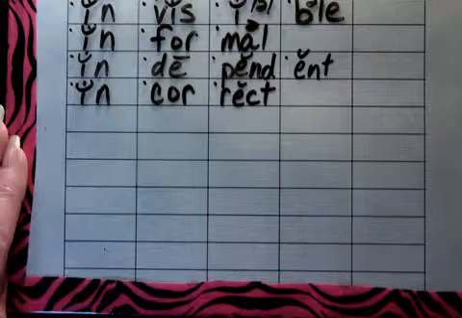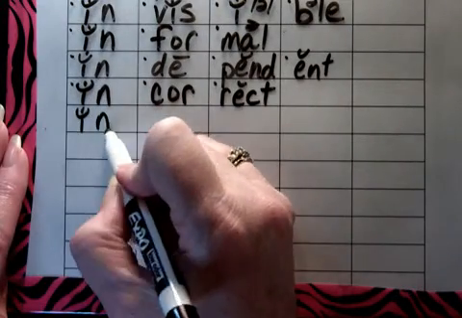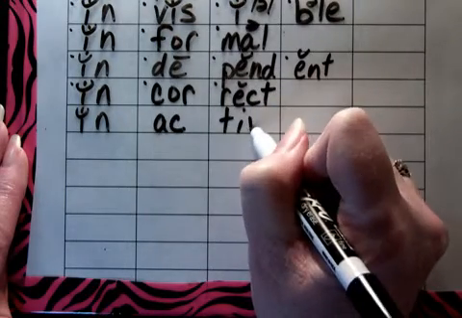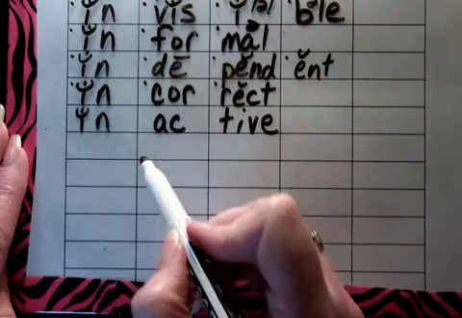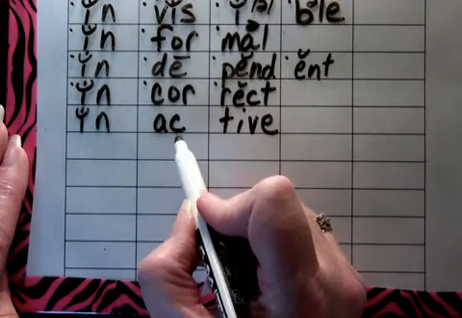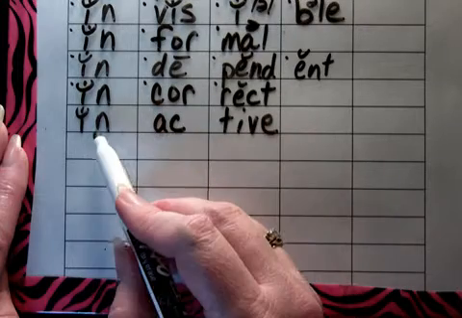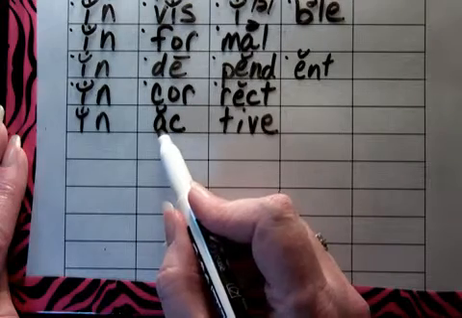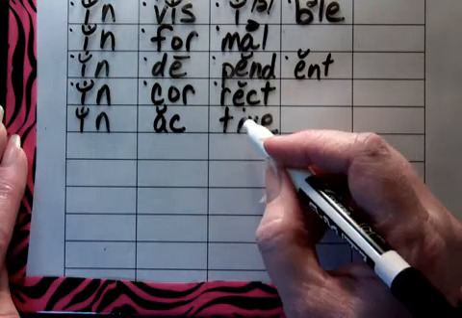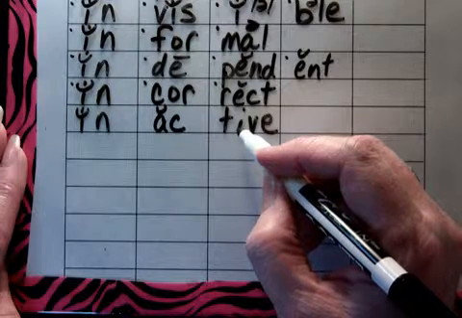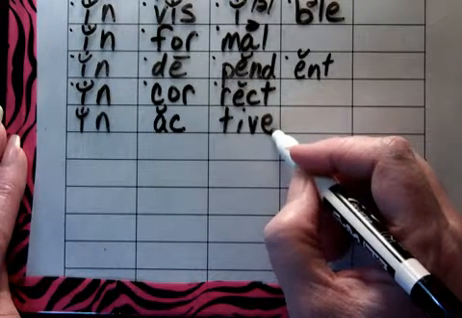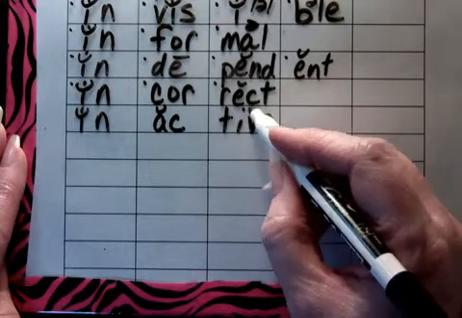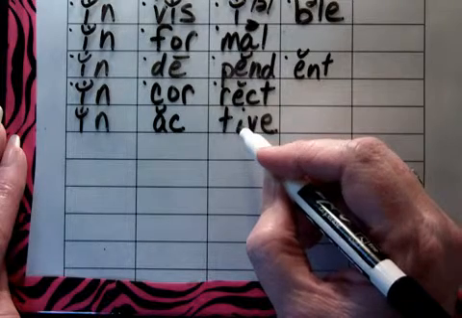The next one is inactive. Inactive. Active. Okay, there's a few things going on here. The base word is active. In means not. Ac is closed syllable, the vowel is short. Tiv. Now listen to that vowel sound. Tiv. Well, how come we have a silent E, but that still says its short sound? Doesn't a silent E make the vowel in front of it say its long sound?